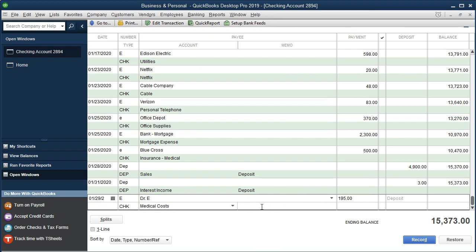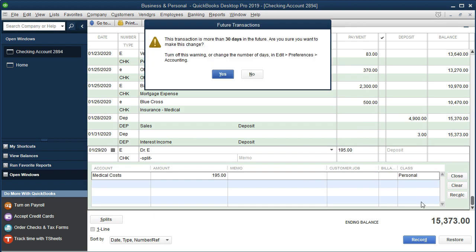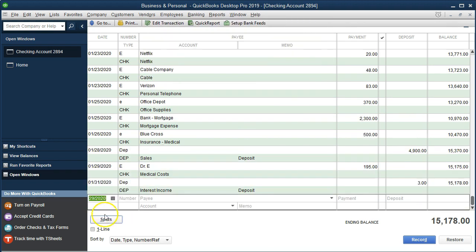And note, I may have missed on the last one to pick it up as personal, and we'll find that as we look at the statements, and we'll readjust them when we look at the financial statement. So bear with us. We'll go through that, and we'll take a look at it and be able to adjust it if I missed it. So we'll split this one. Classes, we're going to make this personal, and enter, and enter.